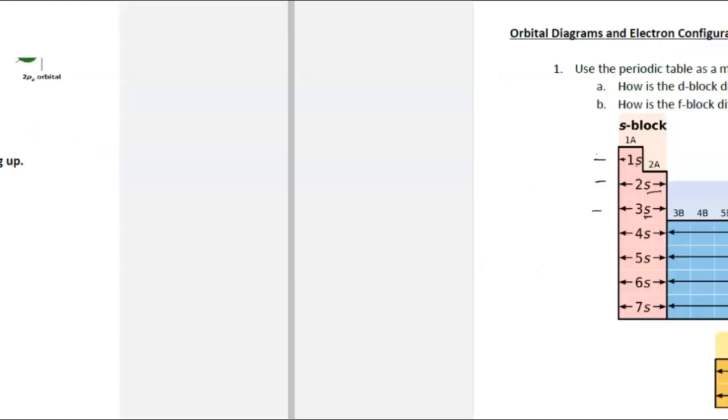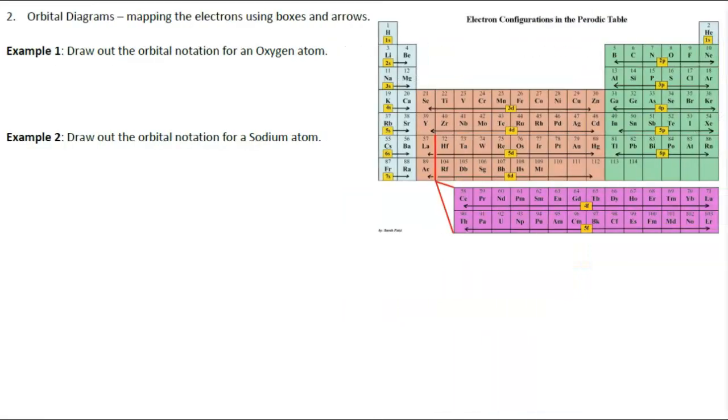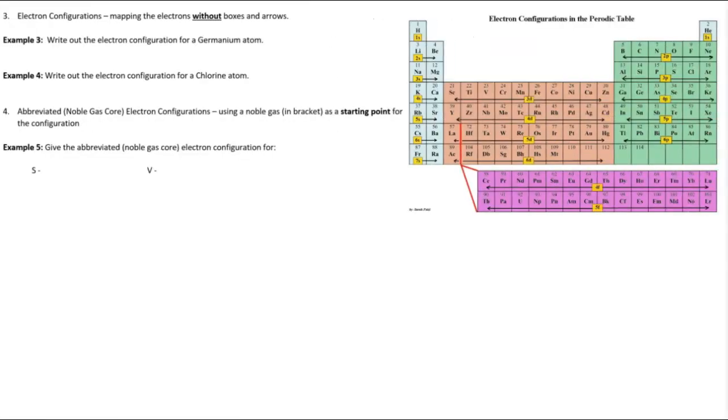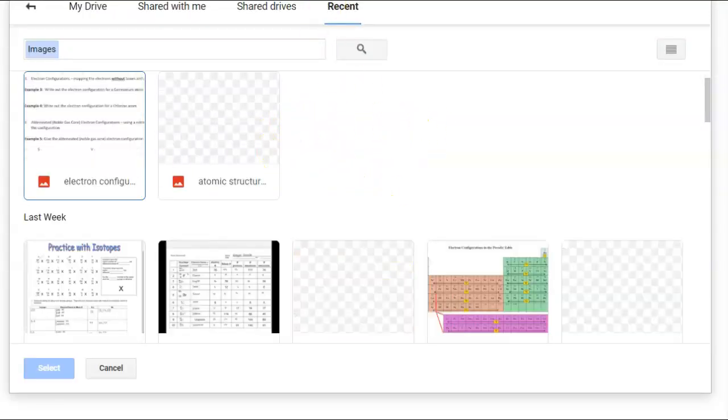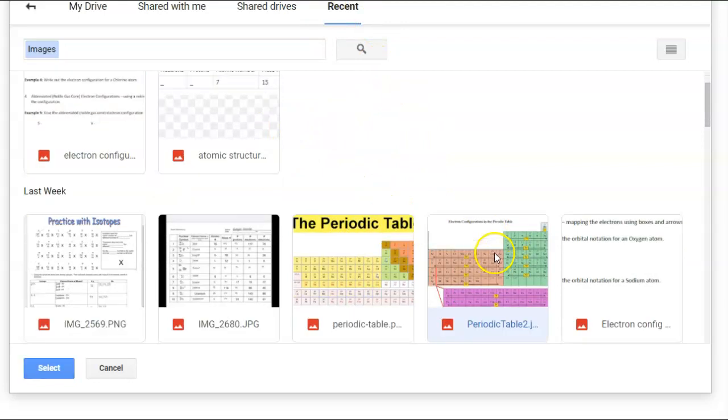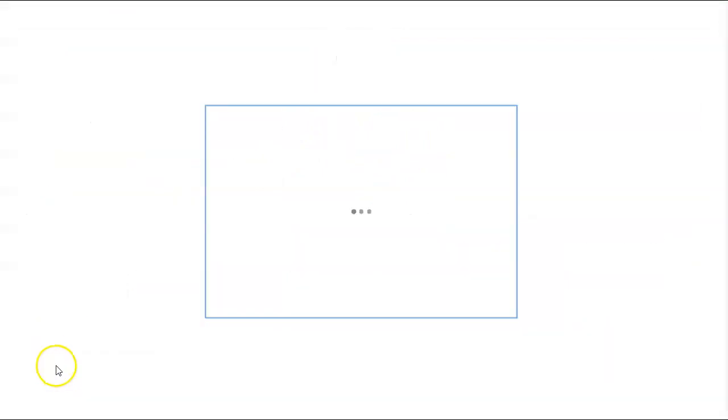So let's start looking at how we begin to write an electron configuration. Let's look at a simple one. I'm going to save these examples for just a moment, and I'm going to help you through a couple of examples. So let's go ahead and start with hydrogen. Let me come over here. Let's add our periodic table here.